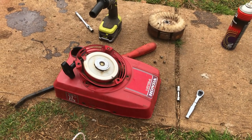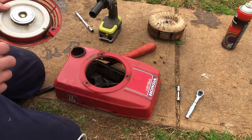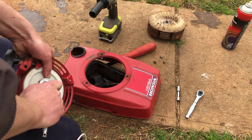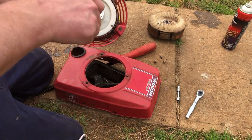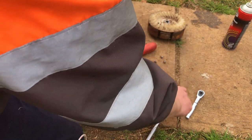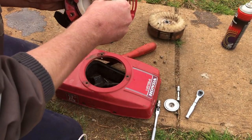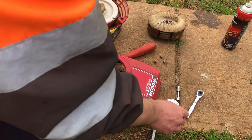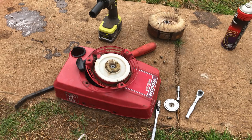So I haven't done one of these Honda starters for a while, a long while. I do think the end of the rope could well be under this 10 mil nut here. Hopefully I can get the rope changed without making a mess everywhere. Yep, so it's down in there. What we'll do, we'll take the starter pole out. Oh, we'll leave him there actually. I'll just quickly grab another small screwdriver to pick that rope out of there.